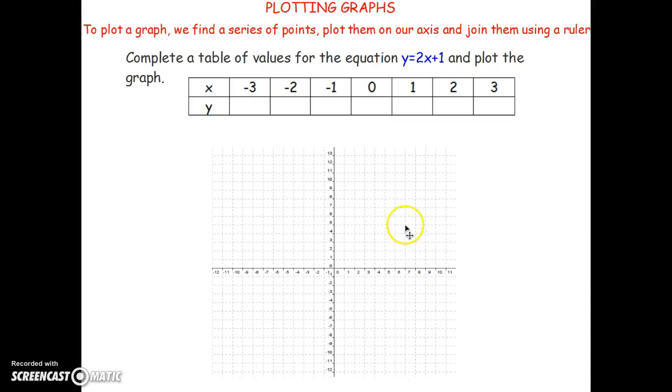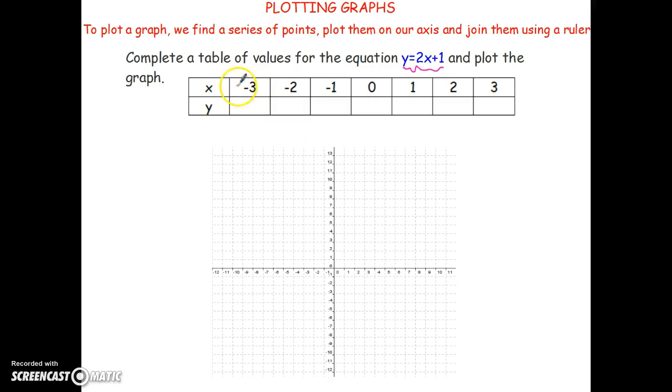Alright, it's time to have a look at all the different ways that we can get our equation from the algebraic form into being a graph. Now we've done before a process called plotting graphs, which is a series where you have a whole heap of different values for your x that you substitute into your rule and find the corresponding y values. So let's recap that first of all.